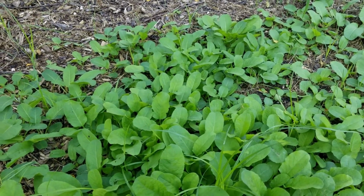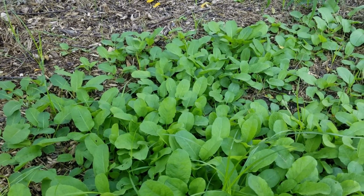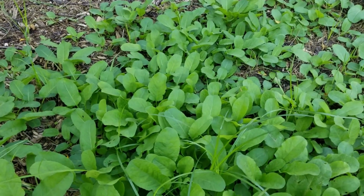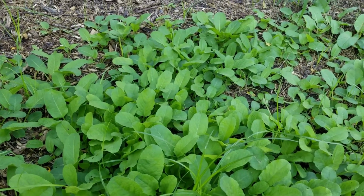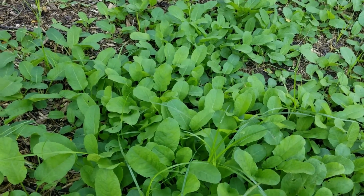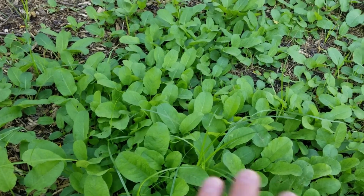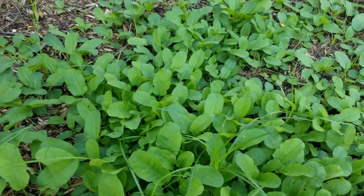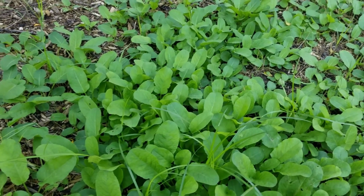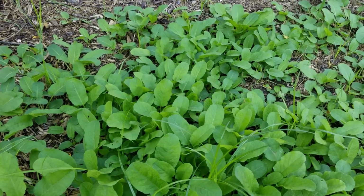It grows decently into the colder months. I haven't paid attention to see if it will survive snow. I don't think that it does. It's annual. It grows like crazy. It doesn't take anything really to propagate. It's growing here because I put it here. I do this with any of my natives. Actually, this is not native, but on any of my naturalized or native crops, more wild crops, I do encourage them to grow where I want them to grow by collecting seed and spreading it.